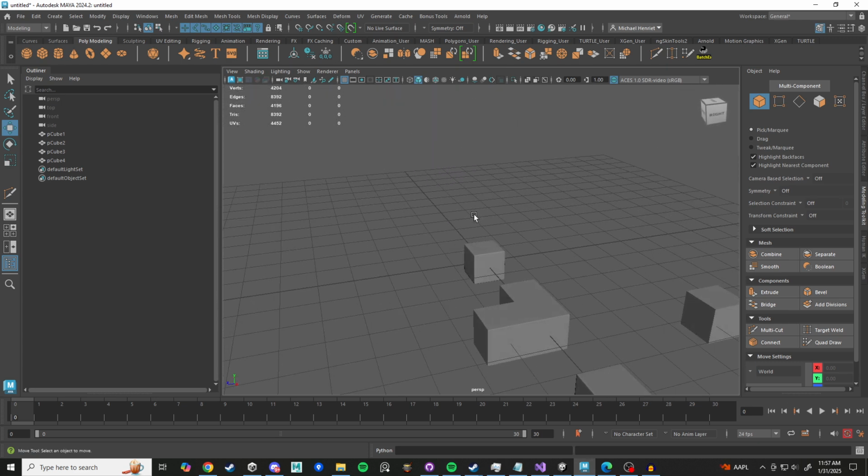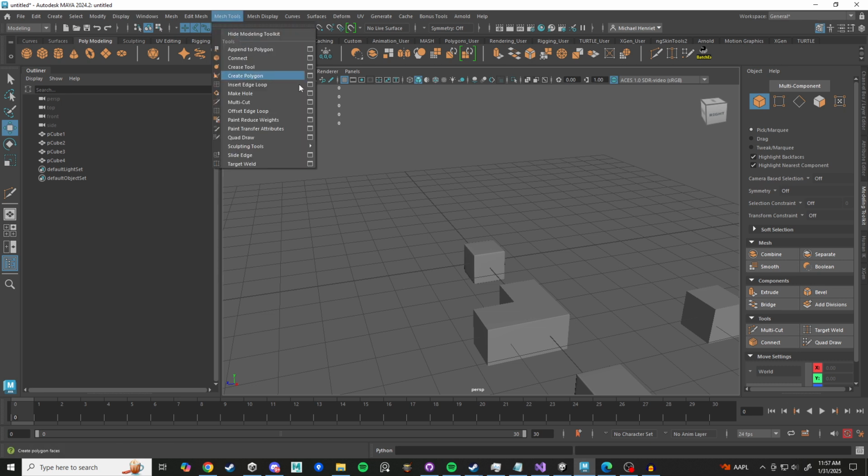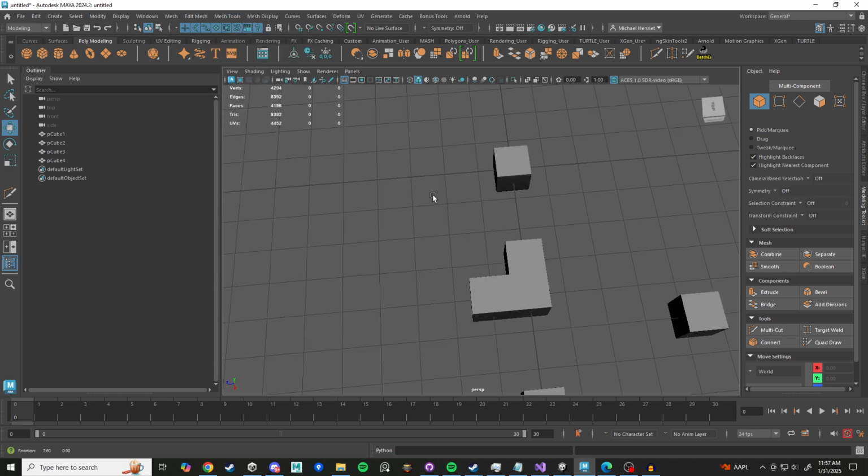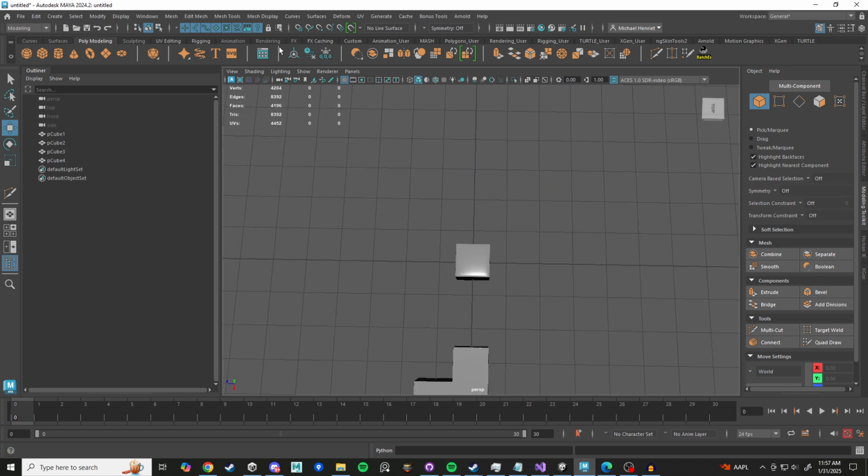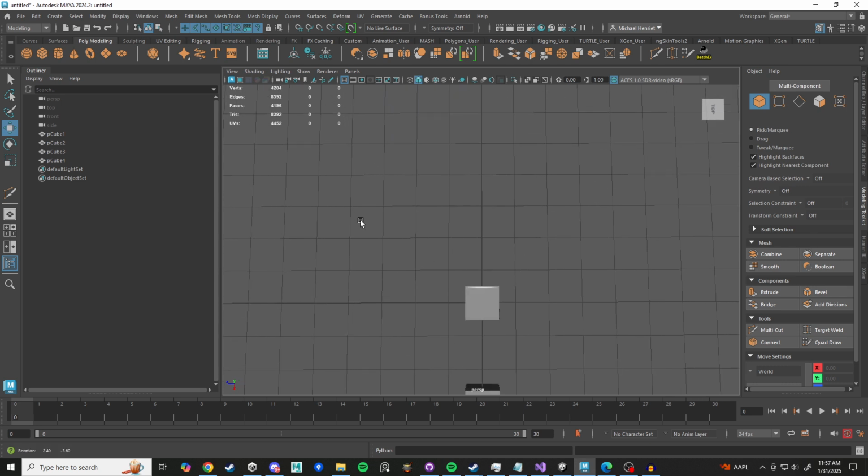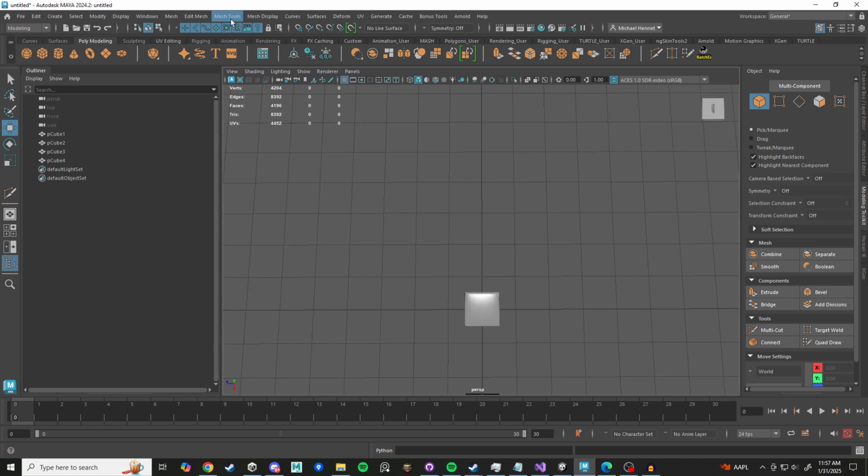And then let's start with less complex stuff. Next one I want to show is mesh tools. Create Polygon. So this is for if you're creating interesting shapes, or something that you want to work on the silhouette first and then on the actual mesh of it, right? So let's go to Mesh Tools, Create Poly.